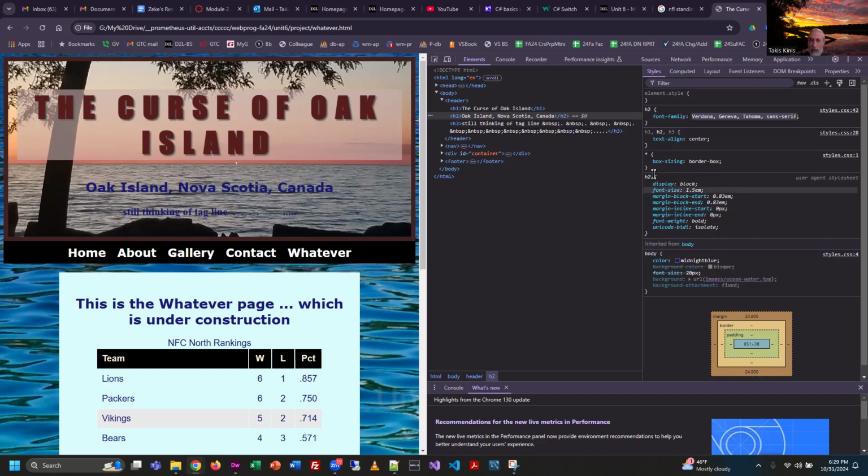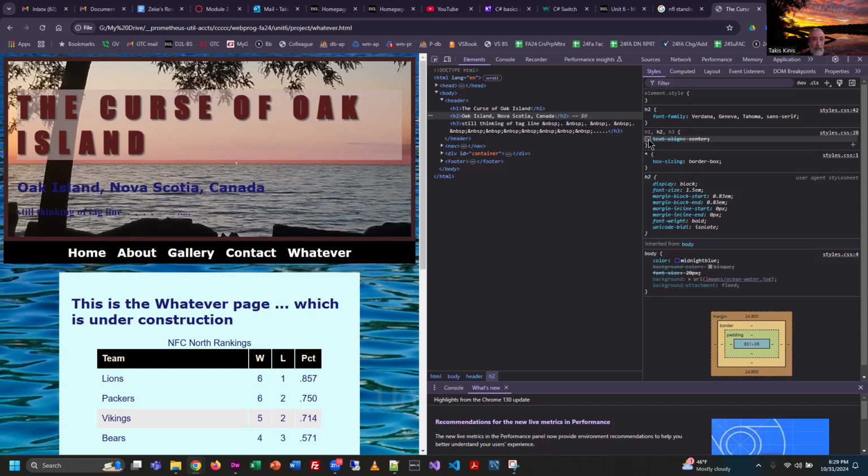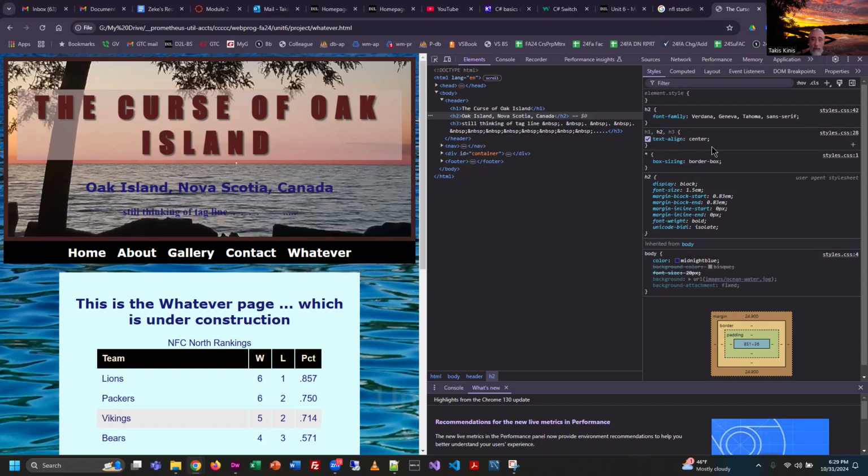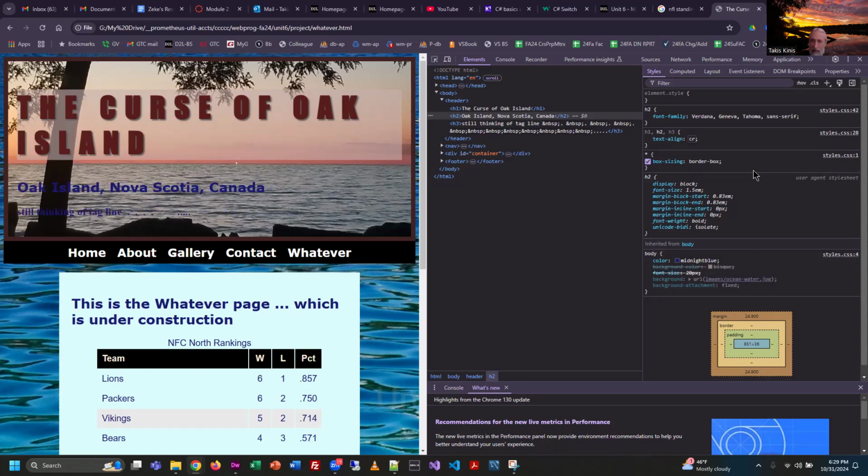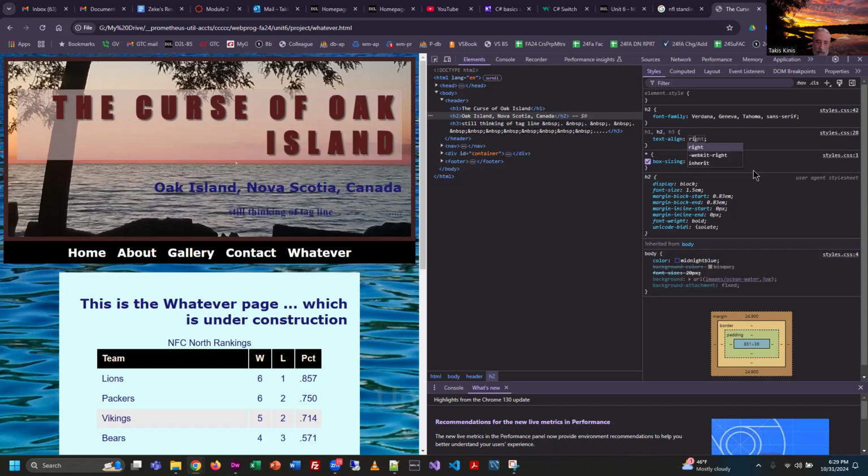So for example, if I'm currently text aligning center and I remove it, what happens if I come in here and click in there and instead of centering, I type right? And I can do that. That's really weird, right? It doesn't change my code, but it allows me to see what effect it has on my code. Now, all the ones that are listed as coming from my style sheet, I can go in later and edit actually on my style sheet.